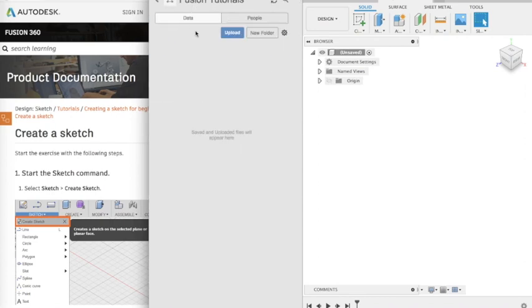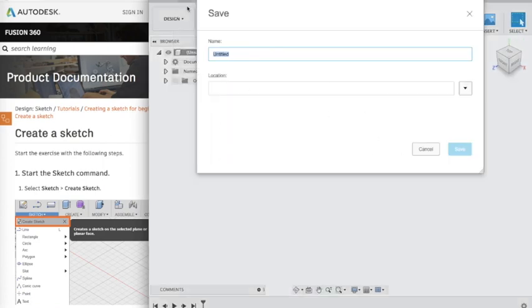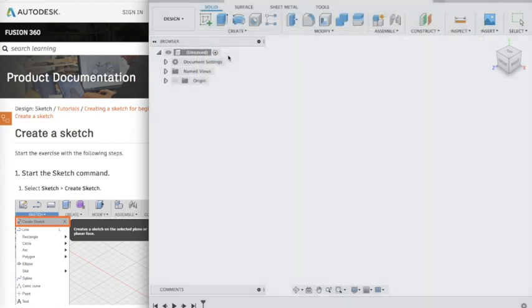And then you can double click on that. You can see there are no parts yet. At this point, you can click the X to get that screen area back. But the first thing we want to do is come up and save. This one I want you to call D1 create a sketch, because that's the name of this tutorial.